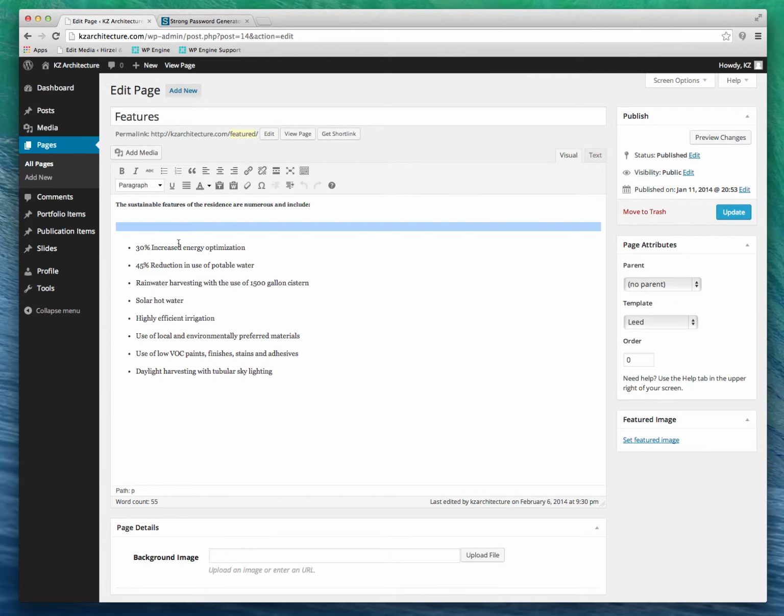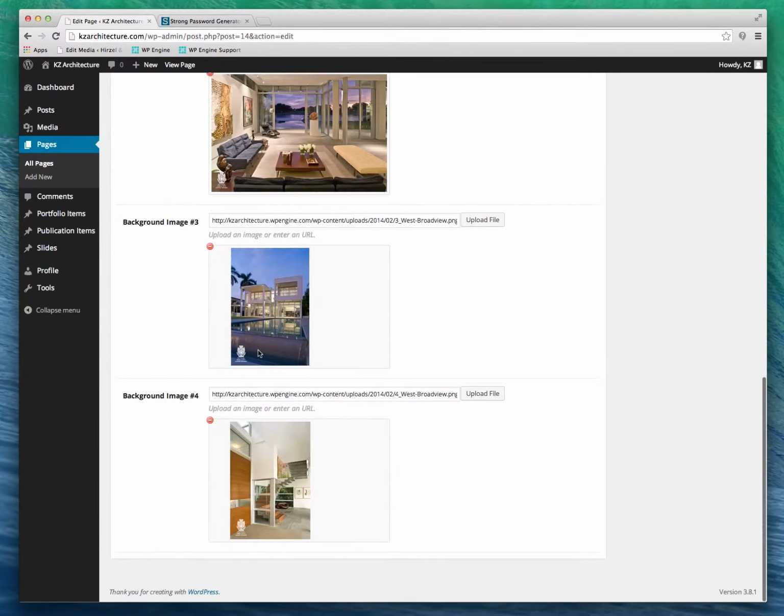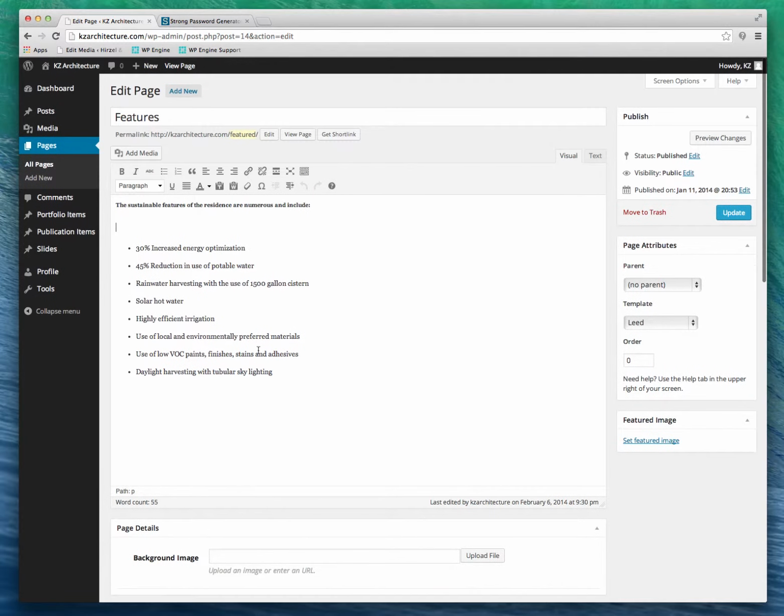As you can see, there's some extra space here. We designed it that way so that it looks good on the front end. So just make sure to stay with the same format. And there's the 4 images. You might be able also to see all of your pages.